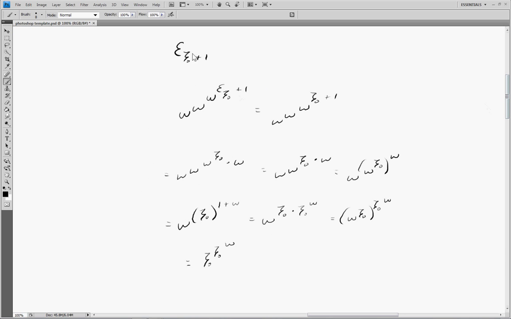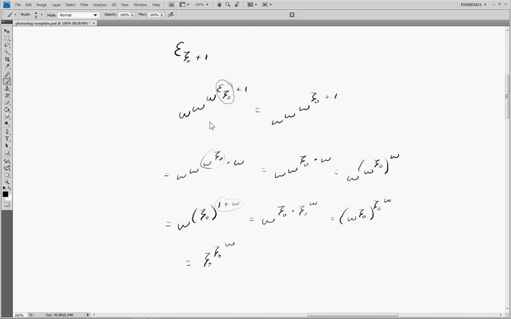So we start with epsilon zeta naught plus 1 and take an arbitrary element from the fundamental sequence, in this case the third element, which is omega to the omega to the omega to the epsilon zeta naught plus 1. Now this collapses because this is all by itself here into just zeta naught. We can drag this 1 down here into a times omega on this line, and then this is all by itself and it collapses into zeta naught. We do a little bit of arithmetic here, and then we do our little trick where we do 1 plus omega. Because if you write it like this on the left-hand side here, this is still just equal to omega. Then we do some more arithmetic tricks here, and we end up with zeta naught to the omega.